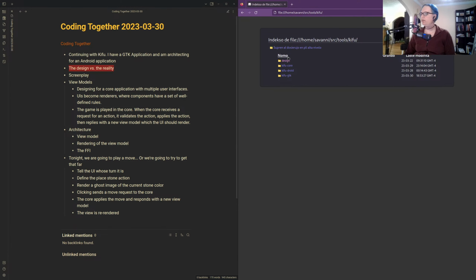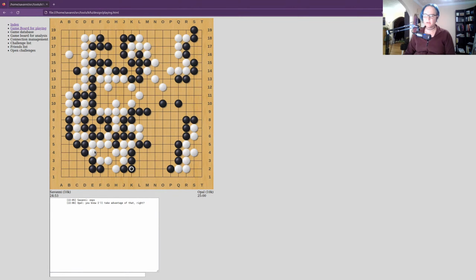We'll hit the index. So this is the design that I worked out last time. I have deviated from it and instead optimized for more landscape mode. I am not yet ready to handle the difference between landscape mode and portrait mode. So I'm just really going for landscape mode right now.